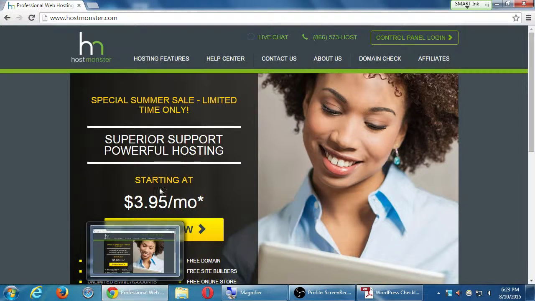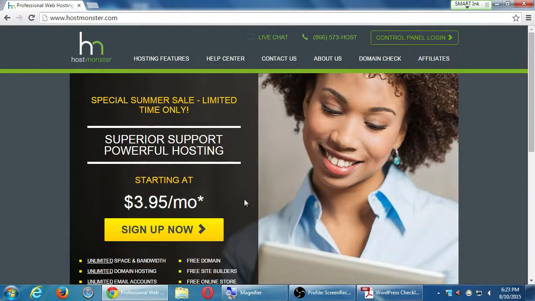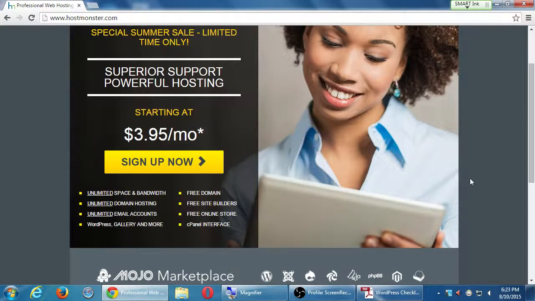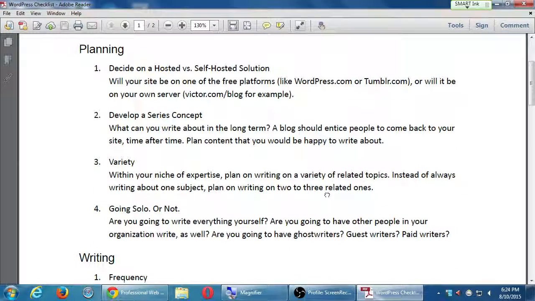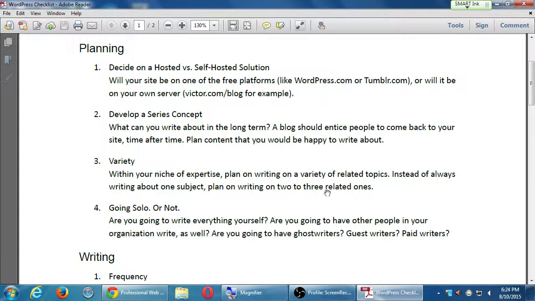And then once you buy an account at any one of these providers, there'll be a button that simply says install WordPress, and then you have the full featured WordPress on your site. We won't be able to get to that point. That's much more technical. After all, we're dealing more with blogging. But one of the big first questions to ask yourself: are you going to do it for free on WordPress.com, or are you going to invest and buy it at Bluehost or GoDaddy or HostMonster, etc.?